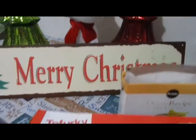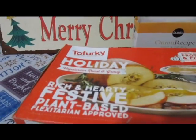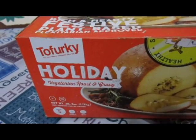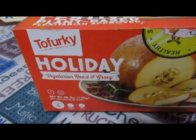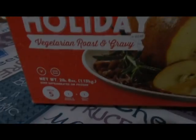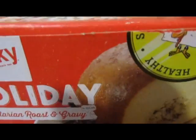Christmas. So for all your vegetarian friends at your local grocery store, you can find Tofurky Holiday Roast. Woohoo! I'm going to go ahead and open this up.